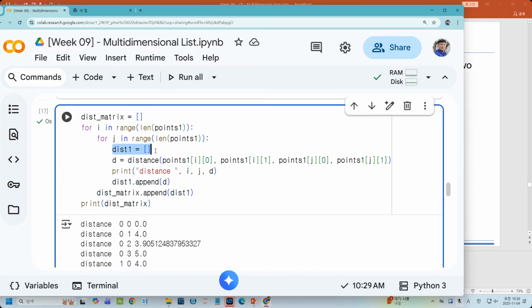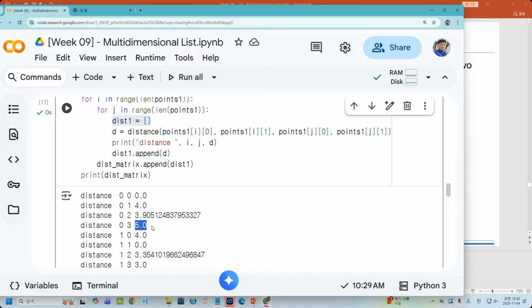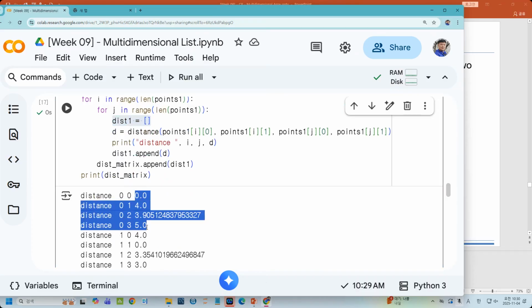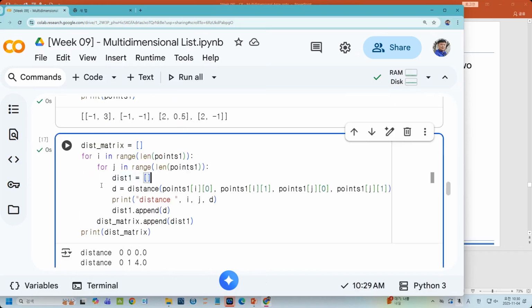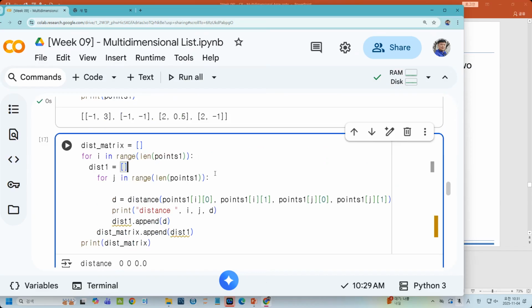Every time we run this one, it will start from an empty list. That's why we only save the last value, not all the distance values. So it means I need to remove this one here.